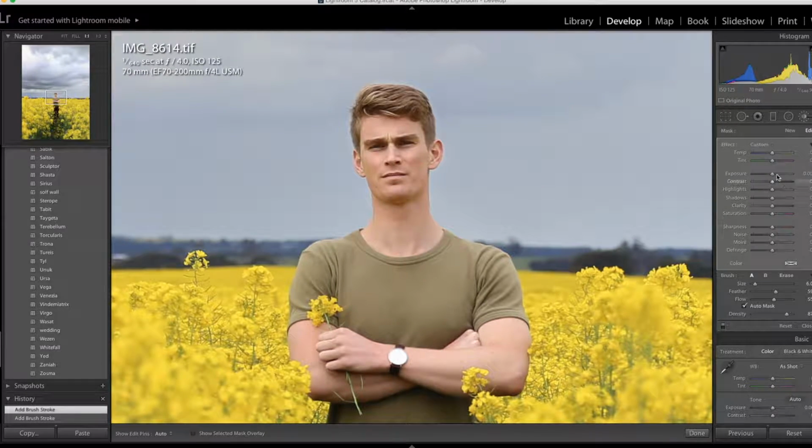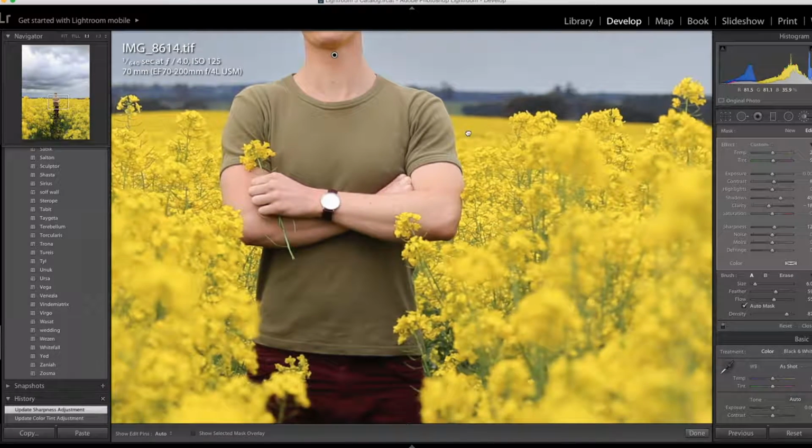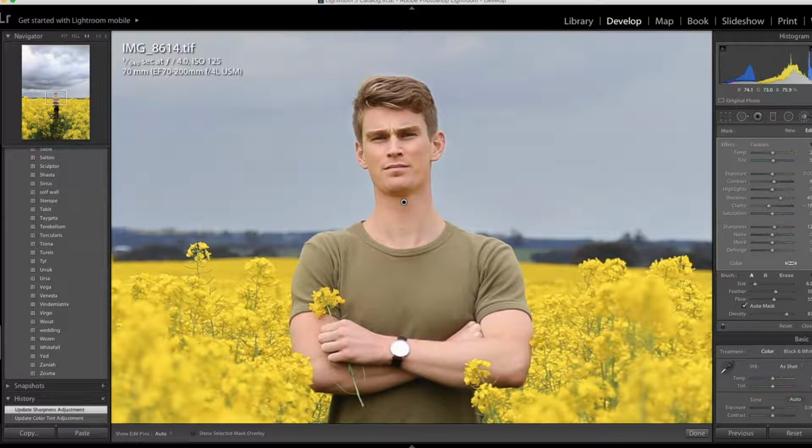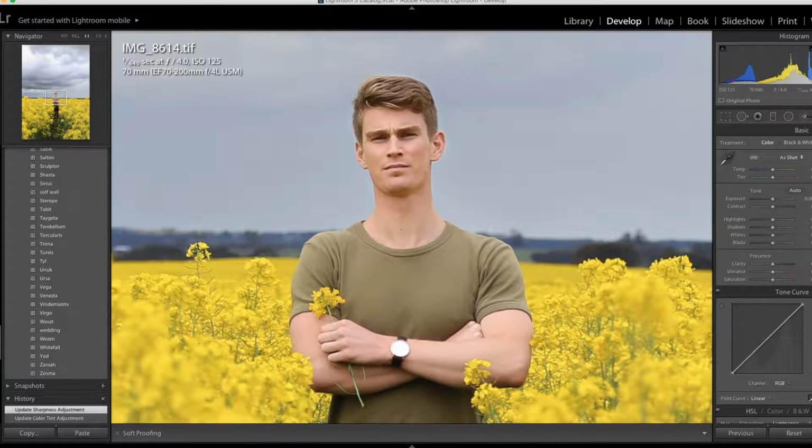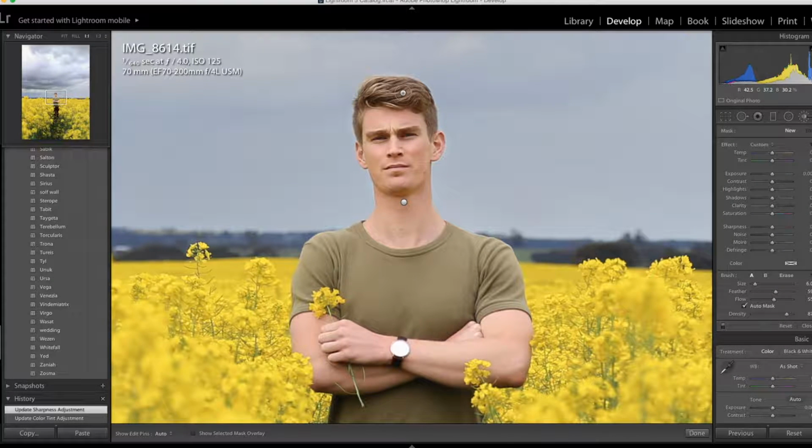Command O to get rid of the red, and I'm going to put up the shadows a little bit. Bring out that pasty skin a bit more. Maybe a bit of contrast. Clarity down. Skin, smooth it out a little bit. And give it a touch more colour. Sharpen it up a bit. So I reckon that's alright. Not much of an adjustment, but it's all that you need. So press K, we'll select another one and do his hair.